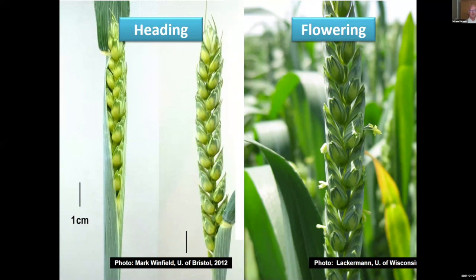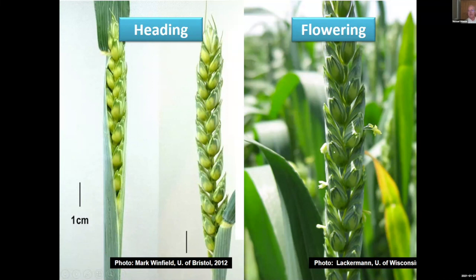Sometimes it gets confusing. When you say heading, are you talking about how much heading? Typically we use either first heading or 50% heading. The same with flowering, they'll use terms like first flower, 50% flower. It usually refers to what percentage of the stems have a plant that has any flowers at all. When you look at the grain head, the flowering usually starts in the middle part of the head, and then it progresses to the bottom part, then the top part of the head.